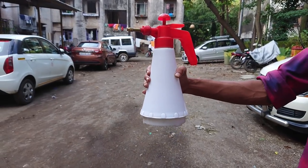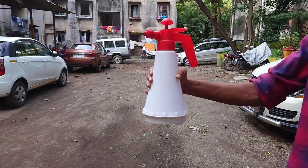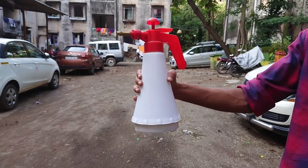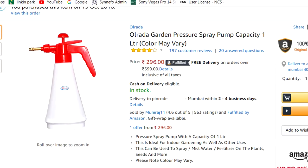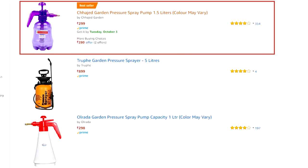The frequently asked question is where can I get this product. I tried finding it in local stores but was unable to find it. I ordered it from Amazon at 200 rupees back in October 2016, but now the price has increased by 96 rupees, which I feel is a little expensive. There are other similar products available in the market at the same cost, and some offer 0.5 litre more compared to the 1 litre bottle I bought. Make sure to read the reviews before purchasing.